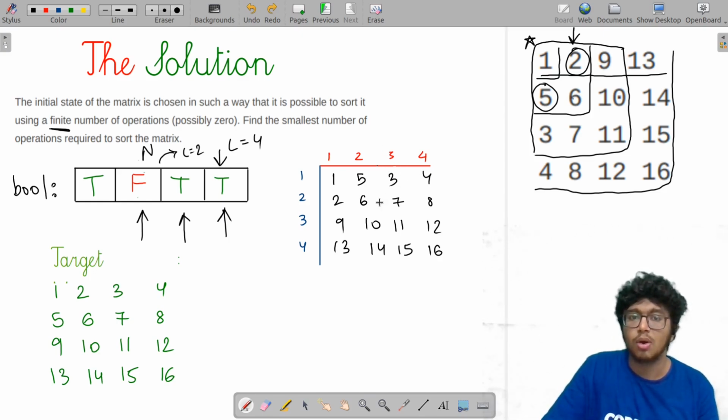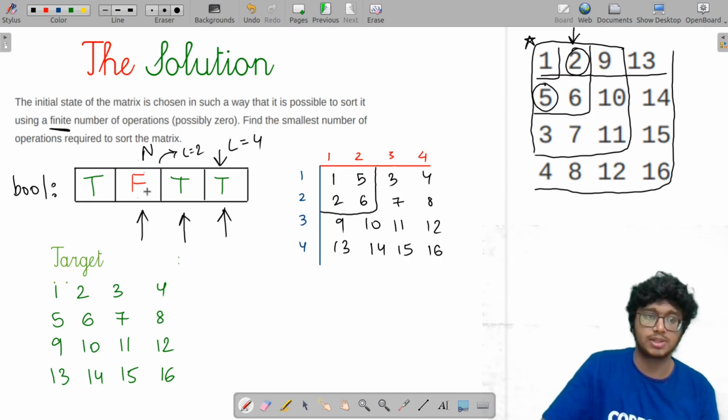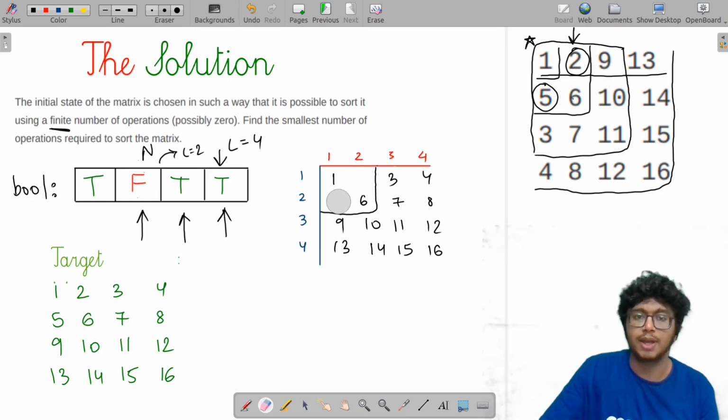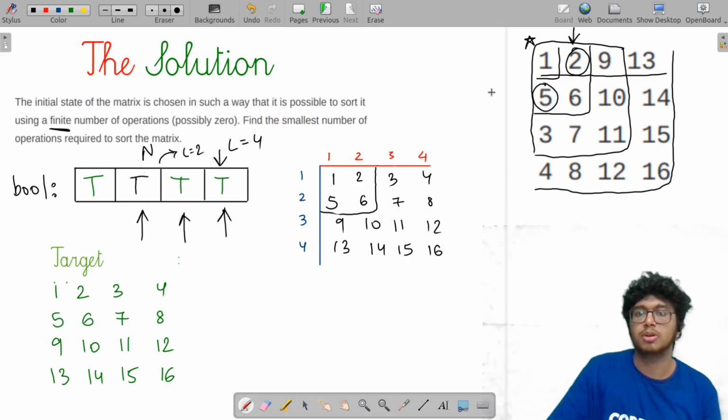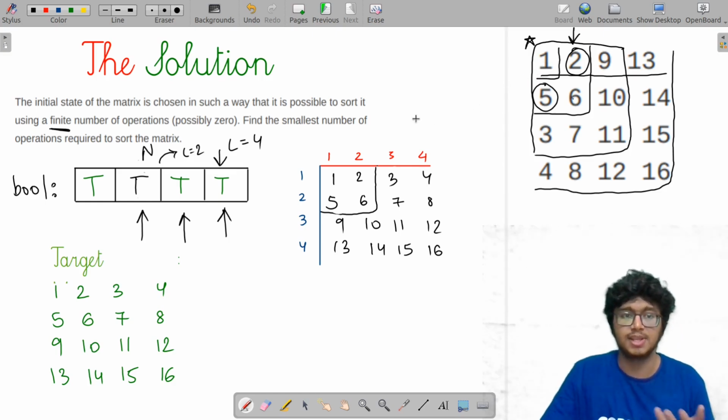If you see, all these are at their correct place, 3, 4, 7, 8, all these. So now what I am choosing is this submatrix, right? Because I encountered a false. So L equal to 2 will give me this submatrix, and if you change it, you will have 5 and 2 being changed to 2 and 5. Okay, and you would change this false to be true. Again, the next one here, you won't change it because this is 1. This would remain the same, right?